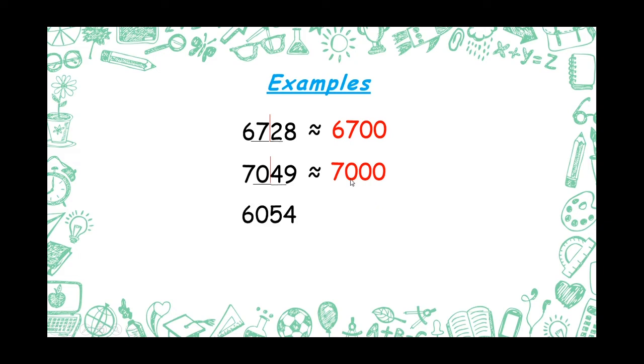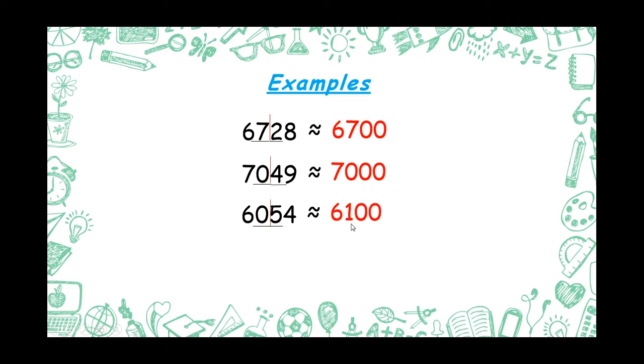Let's try another number. Okay, so can you find the hundreds? Well done. Again, we have 0 hundreds, no hundreds. Next, we look at the tens on the right hand side. So here we go. Next to the hundreds are the tens. We have 5 tens. Now we round 2 down, 4 down. What about 5? Do we round 5 up or down?